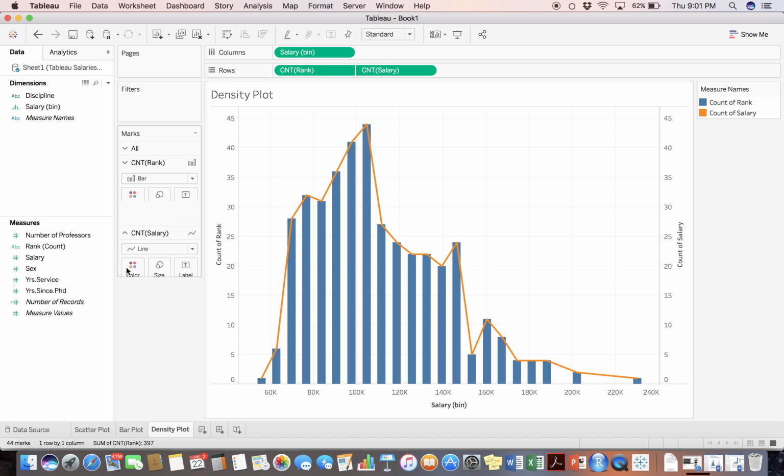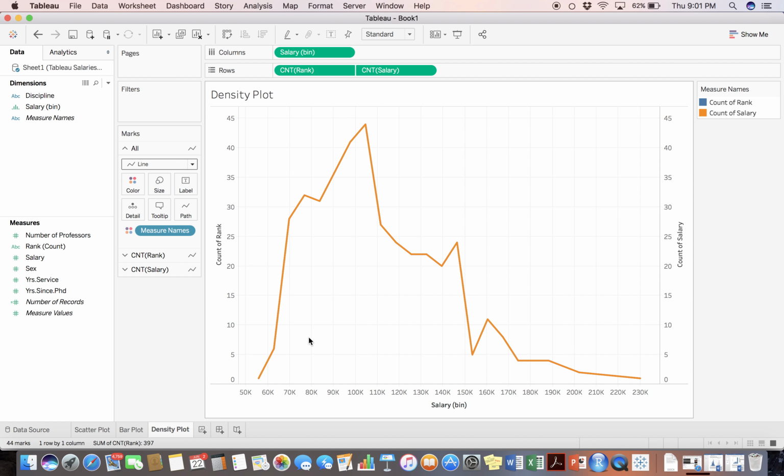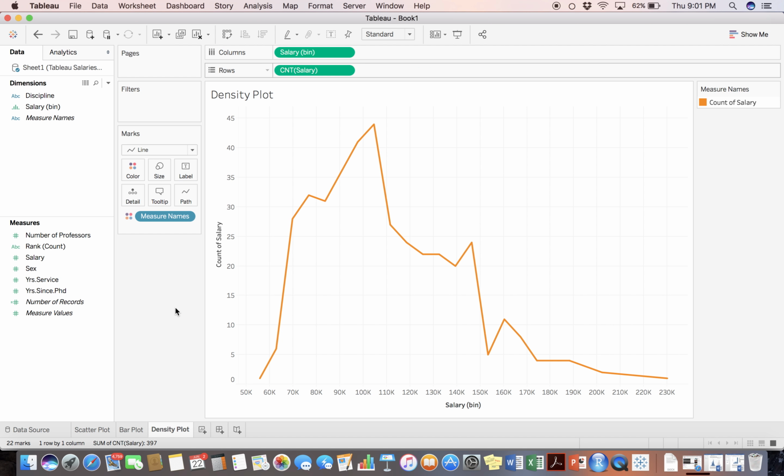Let's make this a line as well. There we go. So again, we see that we have this general trend of the data. And we're going to take off our rank variable here. There we go. So anyway, there's our general trend of the data.